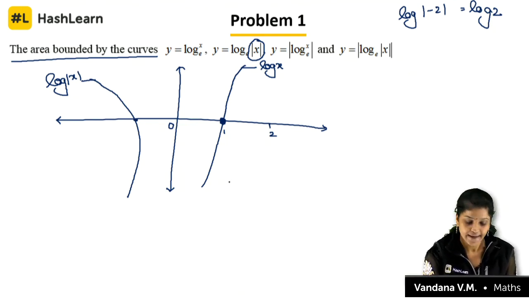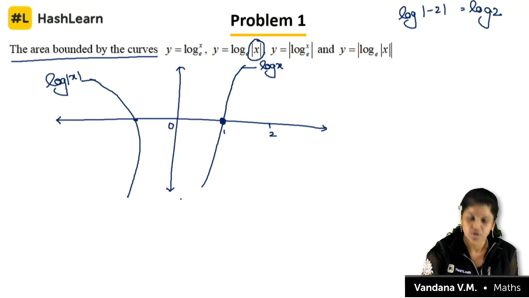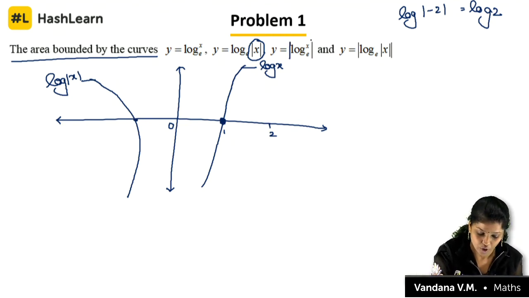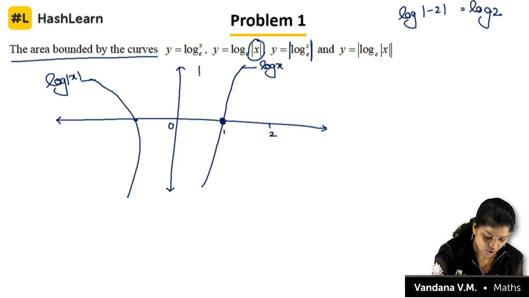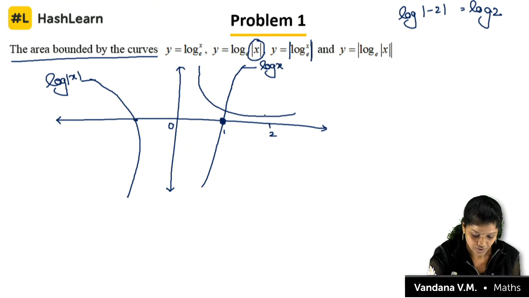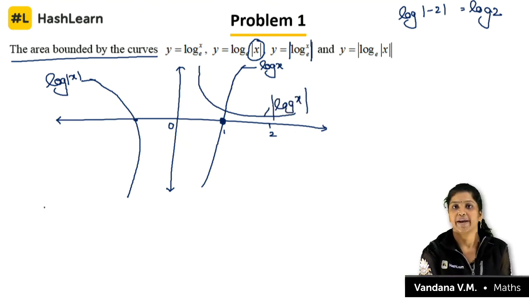So like this. Next one is the third one, modulus of log x. See, why is the graph going down? If you are taking 0 point something, we will get negative values in the log also. But when I am taking the modulus of the log, what does it give you? It gives you only the positive terms. So the curve goes like this, all positive values. So this is the graph of mod log x.